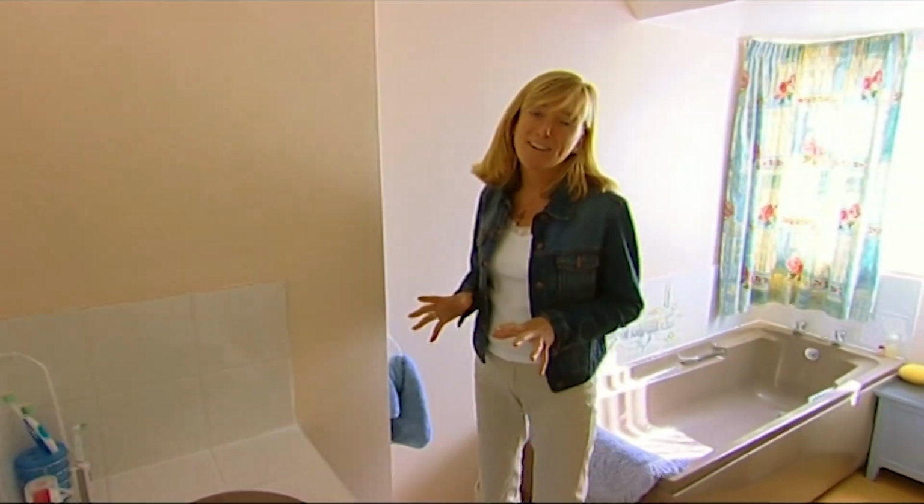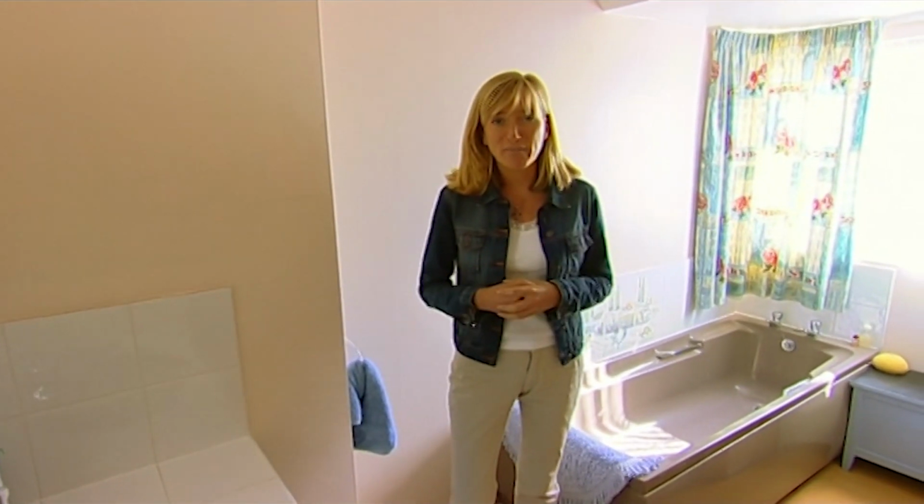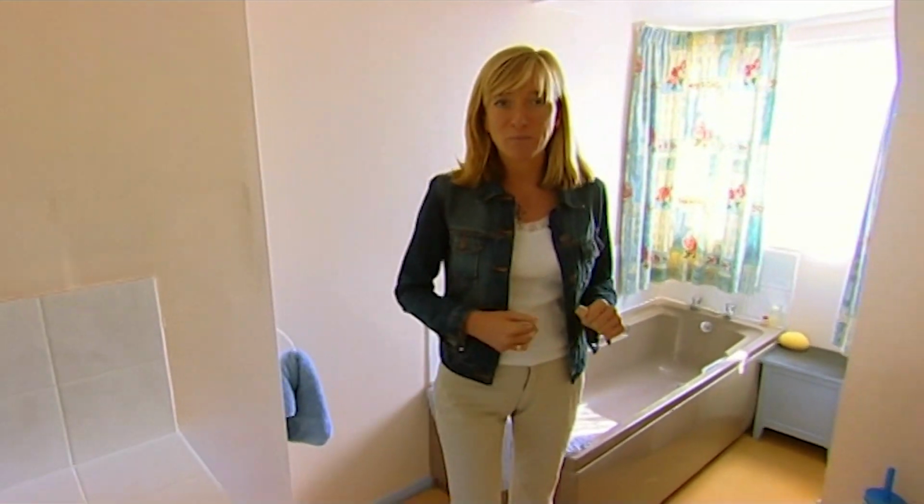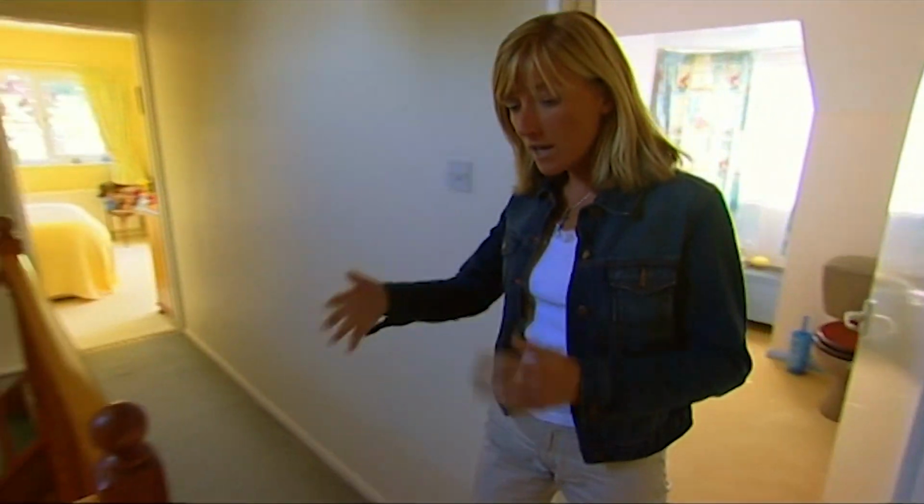I have to say, this house has a really comfortable, well lived in feel. It's obviously been a real knockabout family home for a number of years. So in places it does need a little bit of updating, but that's half the fun of moving into a new house. Now, nice spacious hallway here.